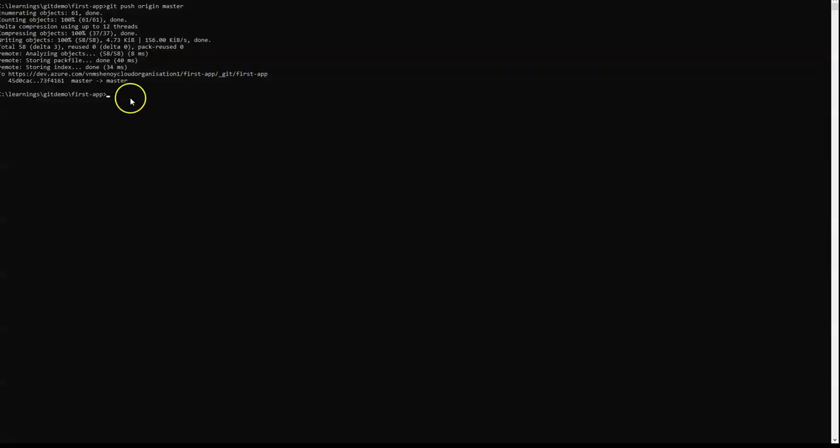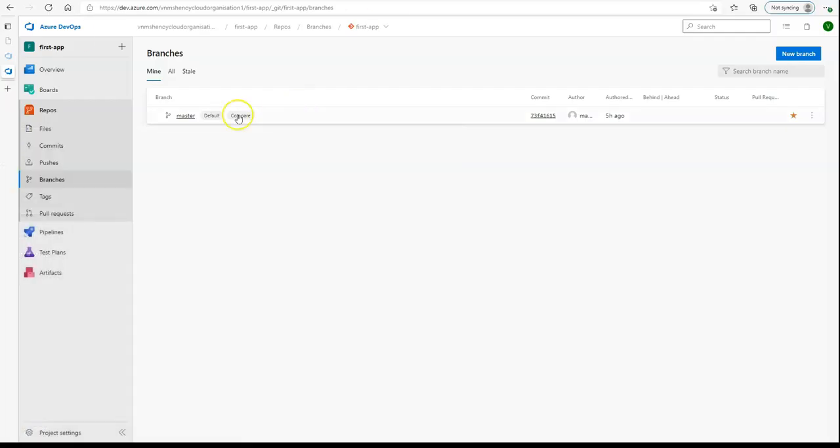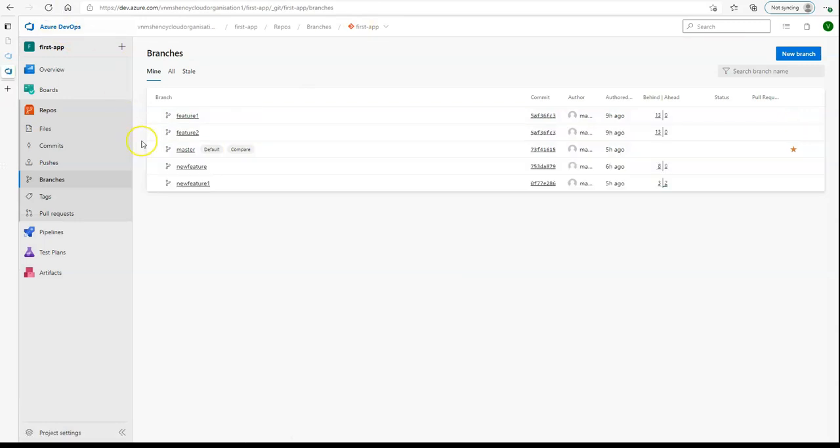And to actually get all the branches as well, to push all the branches from the local repository to the central one, you have to run this command. So I do git push --all origin, and that should actually do the trick, and it should push the branches now to the central repository. Now if I go back in here and I refresh, you can see all the branches here. So that is how you push the branches as well as the code you changed in the master branch to the central repository.